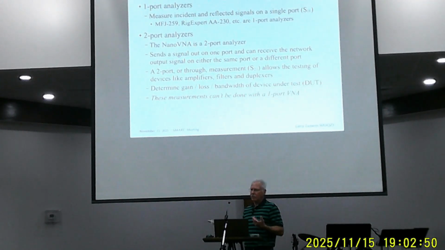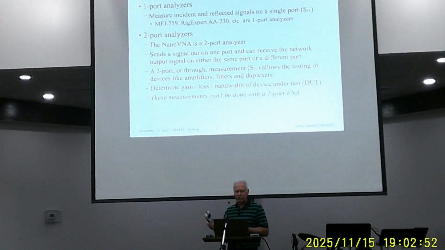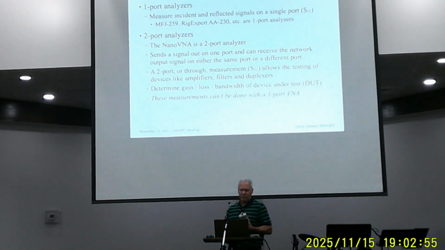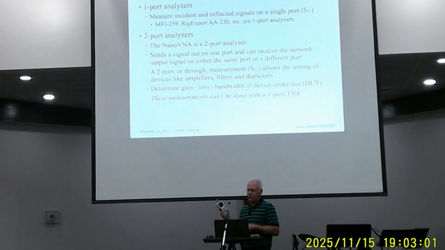So you can still measure SWR and all the stuff these do. The incident wave is the one coming out, and the reflected wave comes back. They're both on that single port, and that's called an S11 measurement. The S is for scattering parameter, which again, you don't really need to know. But for the 11, the first digit is the receiving port, and the second digit is the transmitting port. So an S11 measurement means you sent it out on port 1 and it came back on port 1.